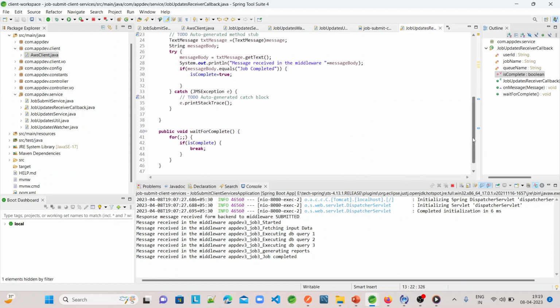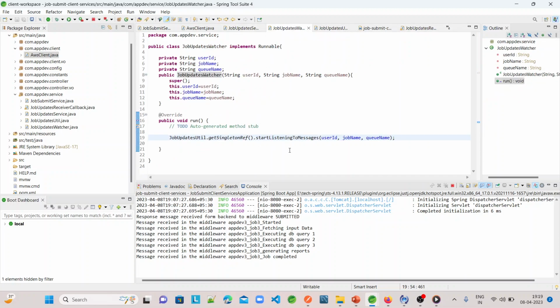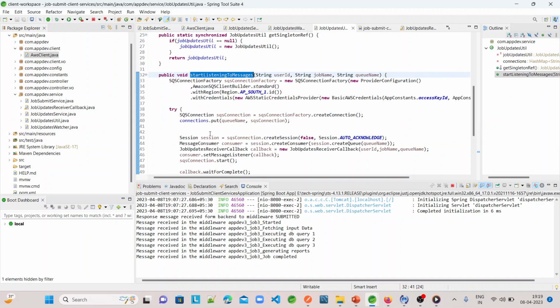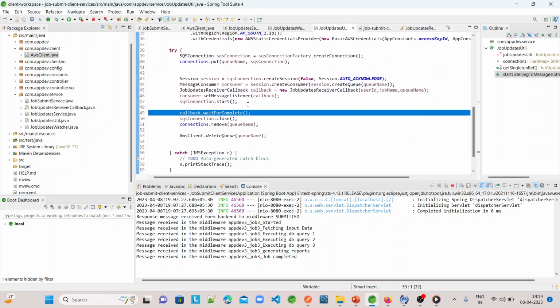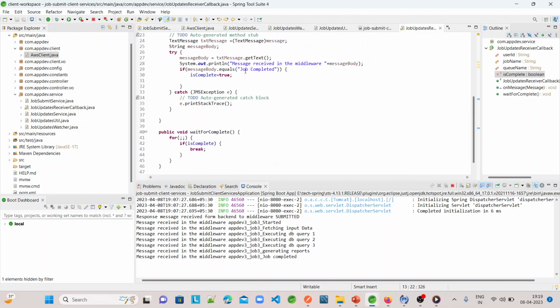So that's all. Whenever we open up a connection to the listener in this method, this will keep on executing. This method will not return or break until the job complete message is received in the callback. Whenever it is received, this method will complete.